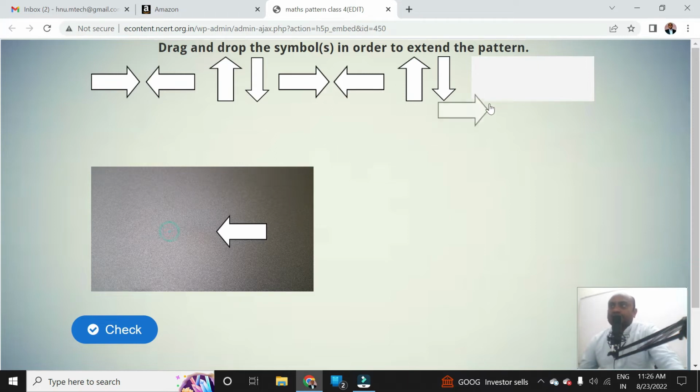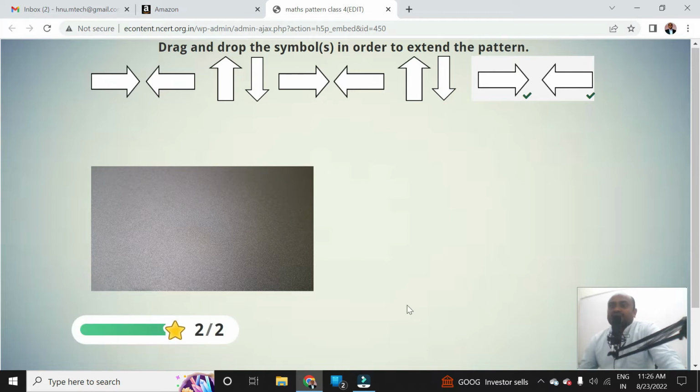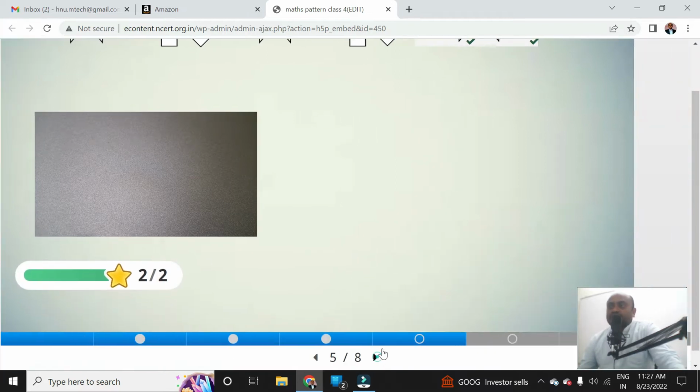So what could be the next one? Face to face. Here we don't have an option to rotate this. So directly you can drag and drop 2 arrows pointing to each other. Even here we don't have the option to rotate, so that itself tells that this is the right answer. Okay, now we will move to the next question.